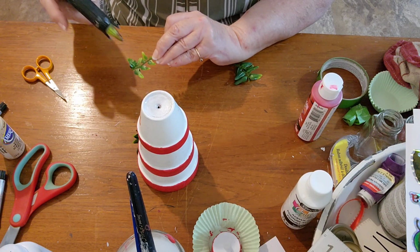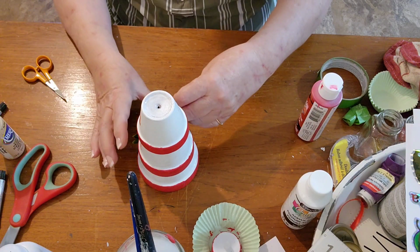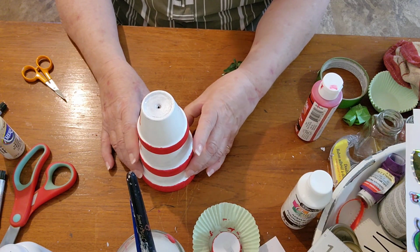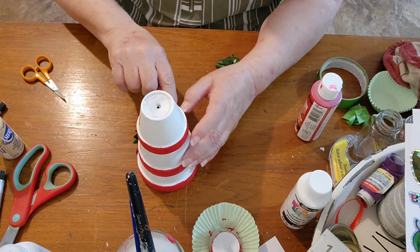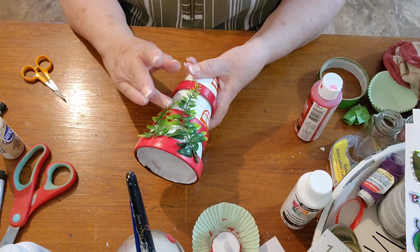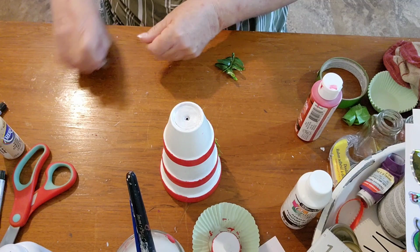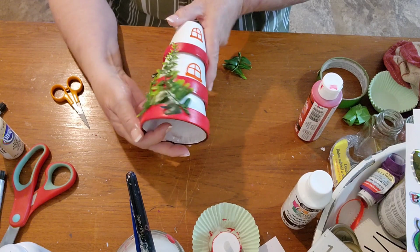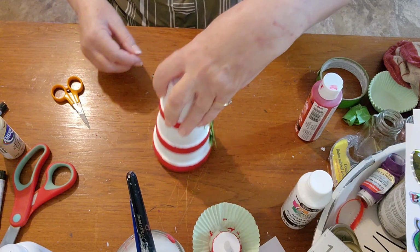It's hard to tell. I'm very minimalist, I think, when it comes to my craft projects. Sometimes I used to be more is better, but I just got to the point where I thought I overdid everything. So I think I like that. And I'll kind of just give you a little look, just like this. But then I think I want a little bit of that greenery around the bottom.